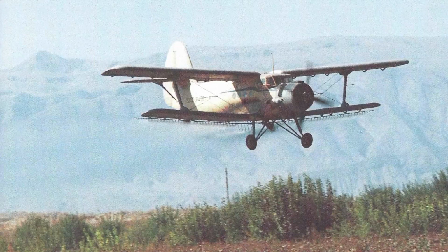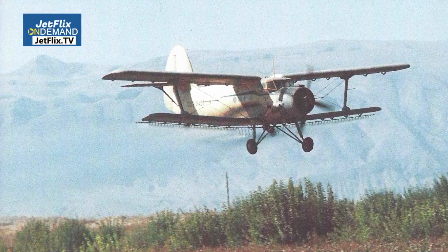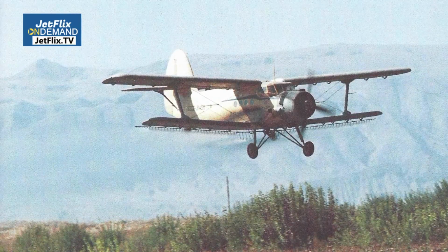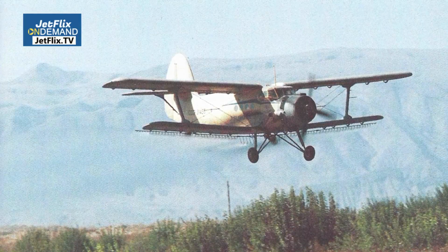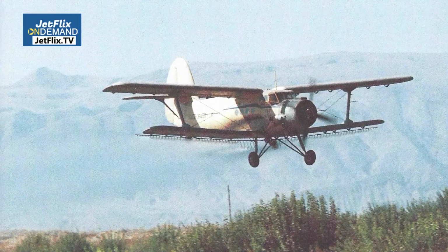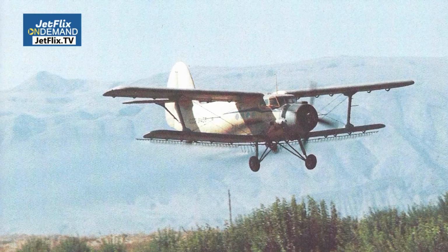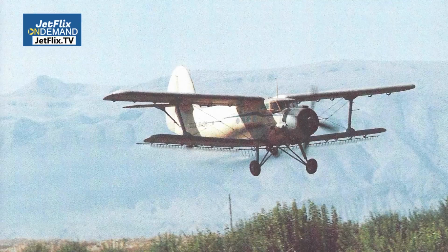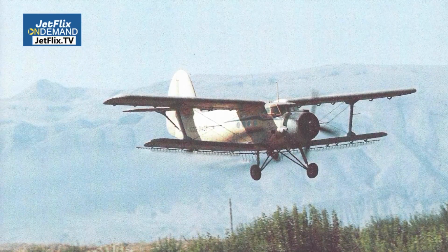The Antonov AN-2 Anushka, made of all work, was developed as a multi-purpose aircraft having short takeoff and landing, or STOL, capability with a payload between 2,000 and 3,000 pounds. Some 18,000 examples of this utility aircraft were built between the late 1940s and the year 2001, with production taking place both in the former Soviet Union and Poland. This aircraft was highly adapted to rugged, non-improved airstrip work and was used both in military and commercial roles.